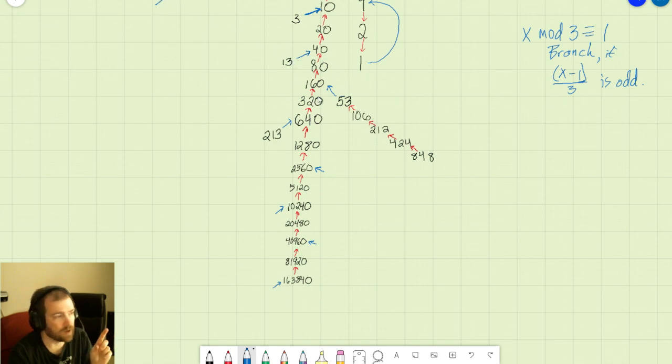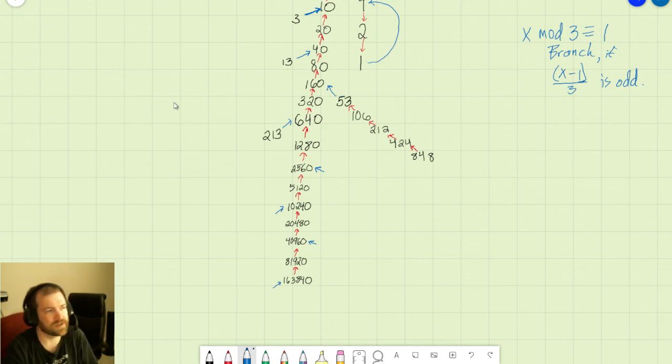A, I've already got that number somewhere else. And B, if this is an even number, we're not doing the odd pattern, the triple and add 1. We're going to be doing the even pattern, which is divide by 2. So of course we're not going to get from that even number to this odd number, which is the, oh yeah, sorry, that was way off screen. Of course we're not going to get to this from an even number to a different even number by using the 3x plus 1 bit, because you don't do that.